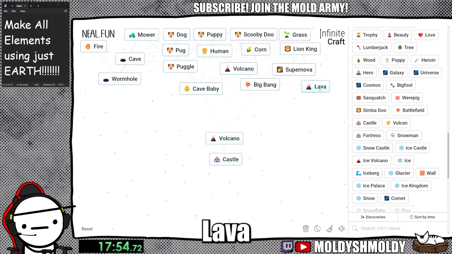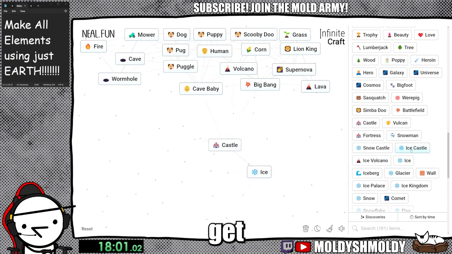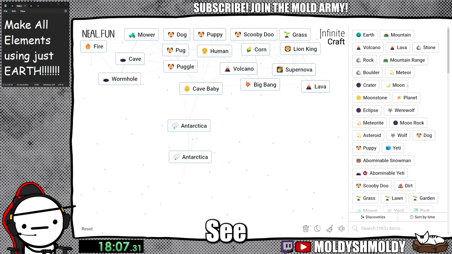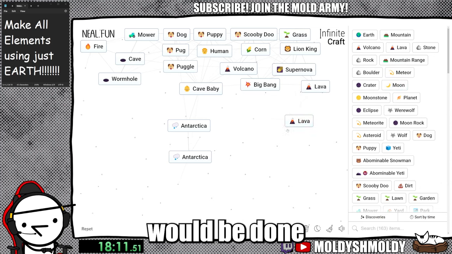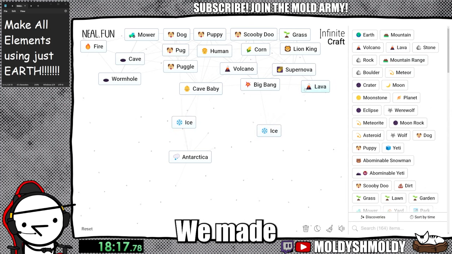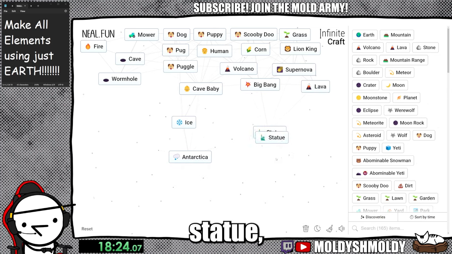Lava palace, lava castle, everything's a volcano. Two volcanoes make a mountain, because why not? Can I get iceberg? Iceberg totally melts. See, if we could use fire, 1,000,000% we would be done. But we can't. We have to figure out a different way to go. We made ice again. Oh, it still makes stone? Oh, I just felt like checking. It still makes stone and rock and statue, apparently.